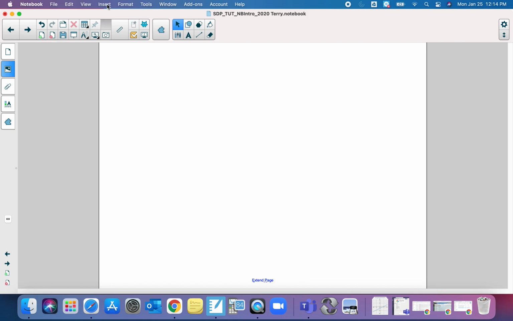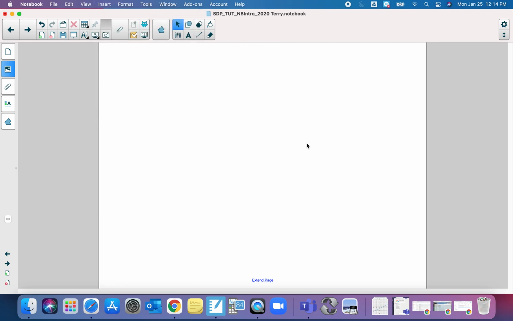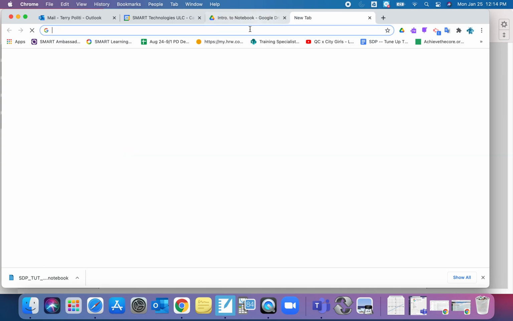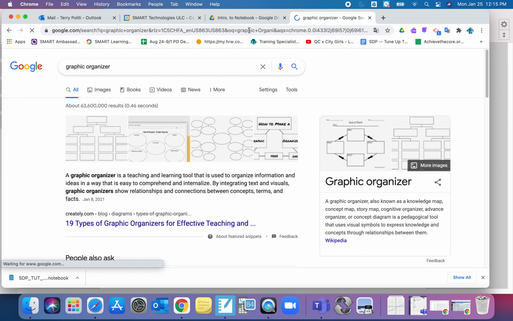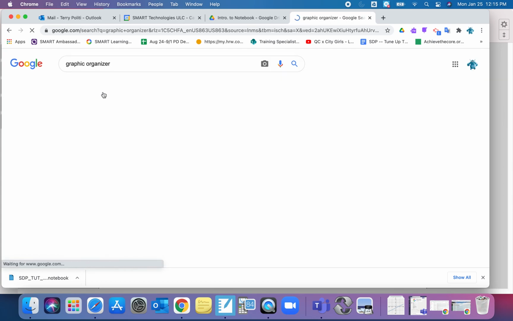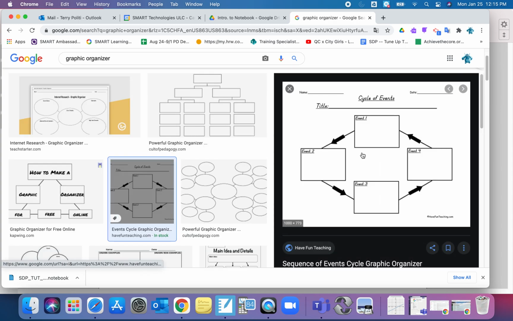Now, I can always insert a picture, meaning I can grab a picture from anywhere and put it in here. If I had a picture of a graphic organizer I want to use, let's pull up graphic organizers. Find some images that I like. Oh, this is a good one to use for today.